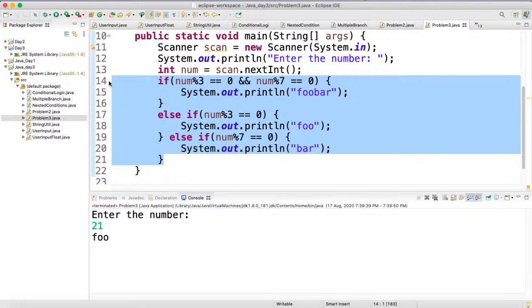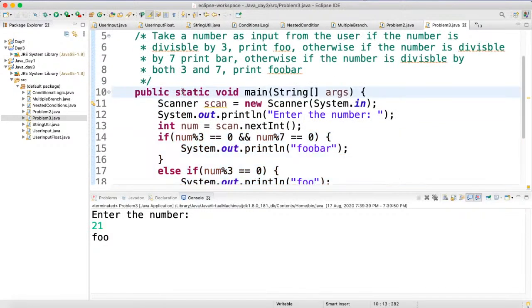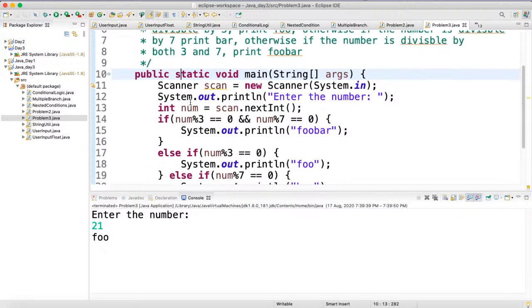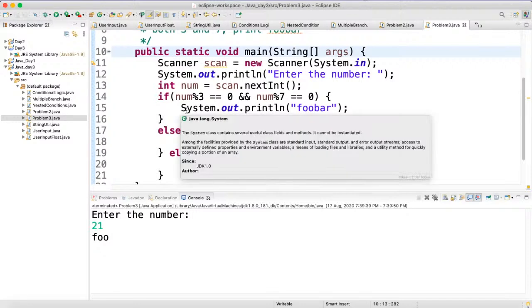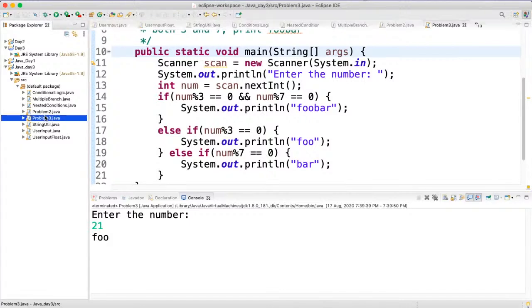If someone asks you this program and you have not written it this way, the solution is not correct. This looks good. Can we have some other alternative? So guys, there is not always just one single correct solution for a problem. It's all about logic, and there can be different ways to implement the logic. Let's try to do this program in some other way.